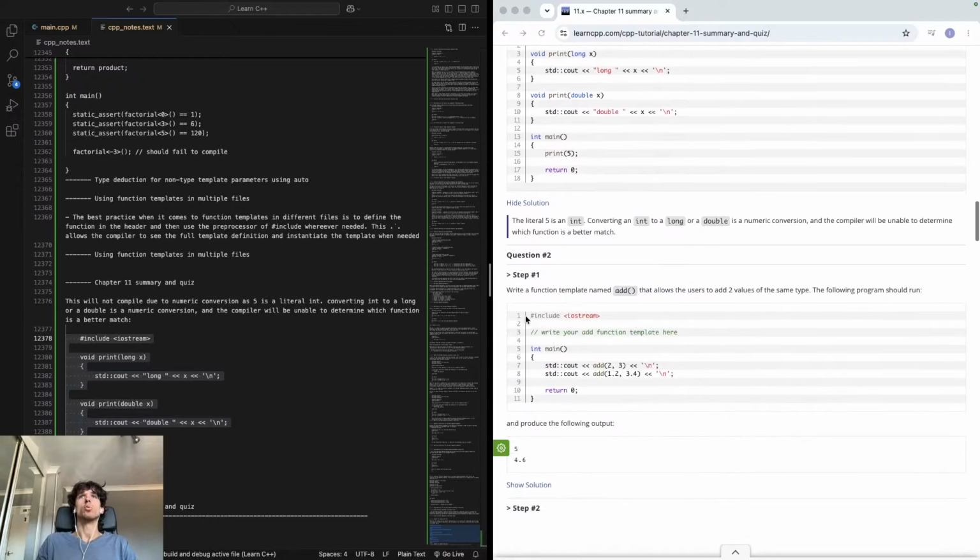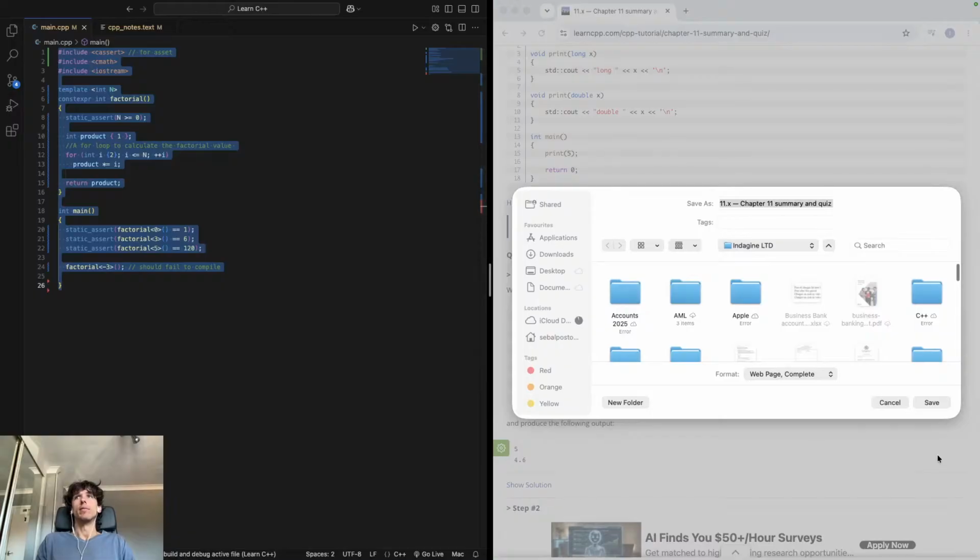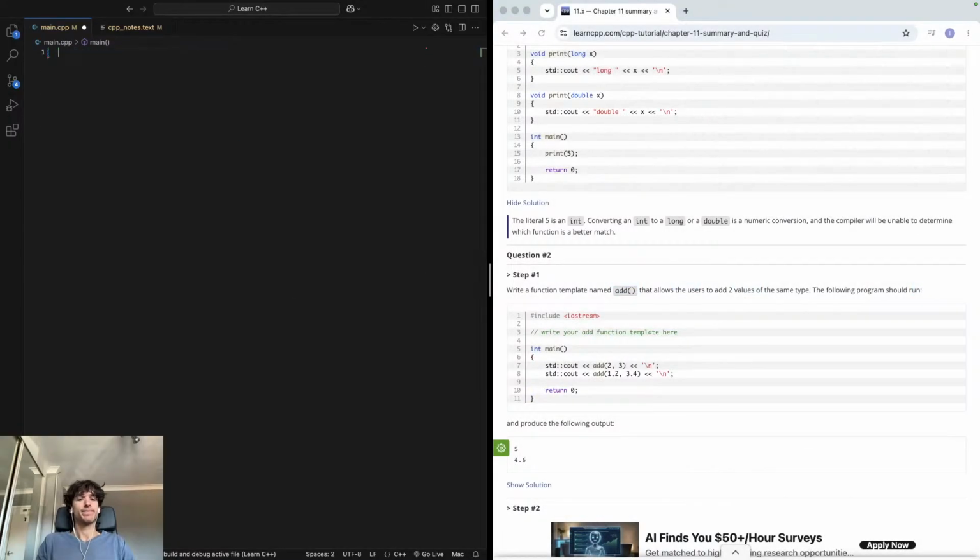So question 2. Write a function template named add that allows the user to add 2 values of the same type. The following program should run. Okay, so we'll include our input output stream header.